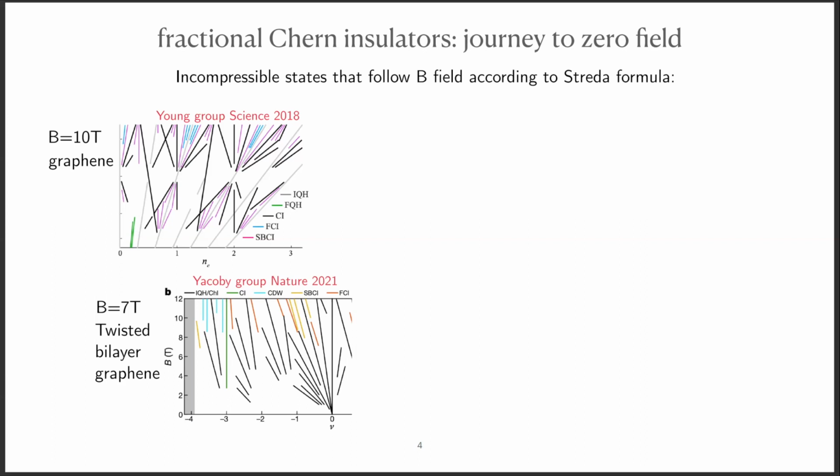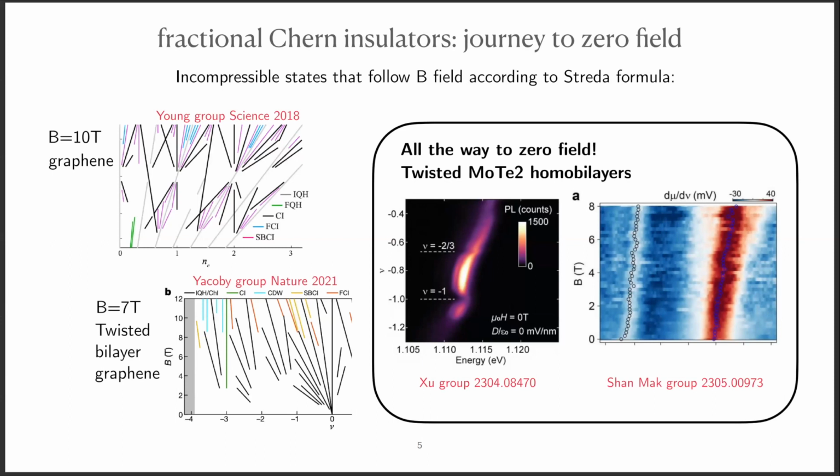So we've been steadily seeing the magnetic field going down, from the Young group first, with graphene on hBN, then Andrea Young's and others' groups, where fractional Chern insulators were seen in bilayer graphene. And now, of course, quite amazingly, we have the evidence for fractional quantum anomalous Hall effects with zero field, with absolute zero field, in these twisted MoTe2 homobilayers.